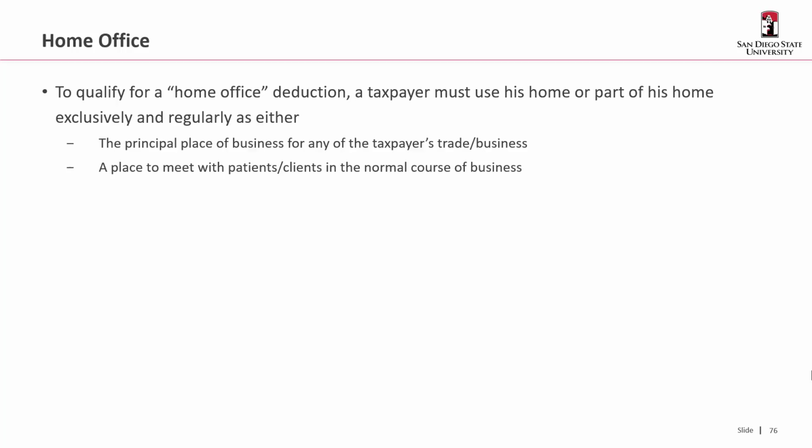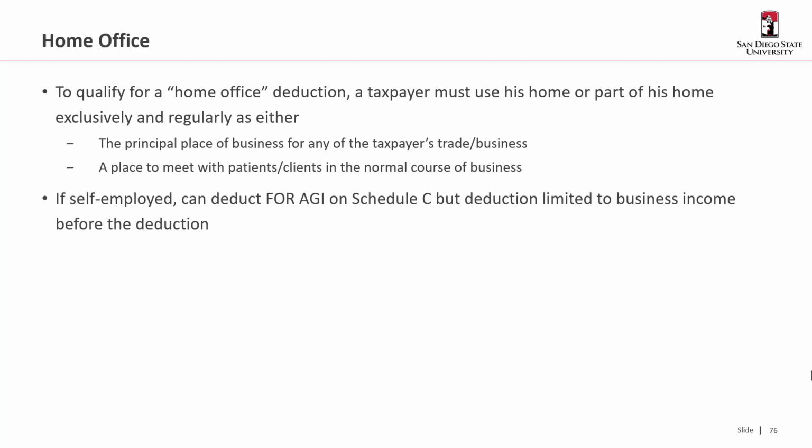So I think the best way to think of the home office rules is you're not allowed a deduction for any part of your dwelling. But there are exceptions. The exception is if you meet one of these two requirements. But these are strict requirements and you must meet them or else you get no deduction.